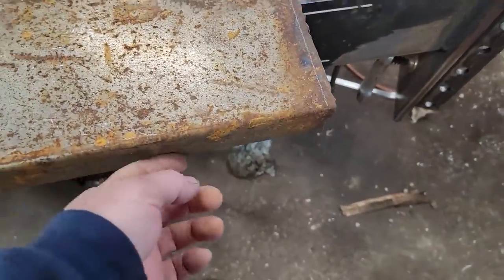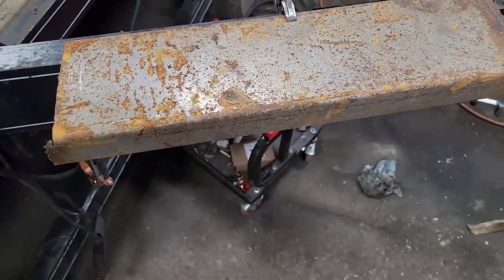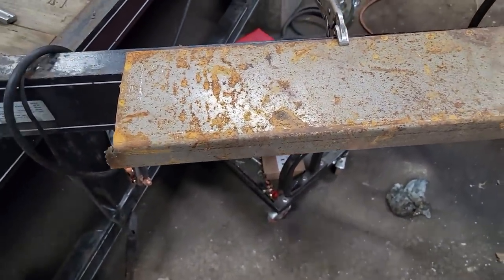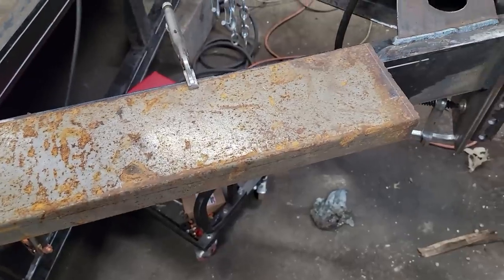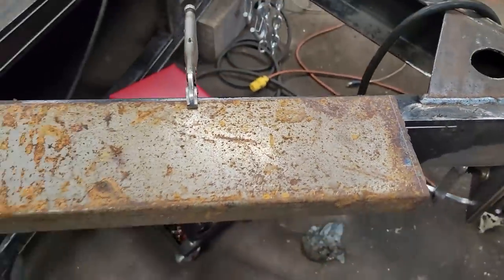It's got a bend on the bottom. I don't think we're going to use that bend. I think we're going to leave it. I mean, it's not going to hurt anything. It's just going to look a little weird with the bend on one side, not the other. It would be nice to have a bend on either side, but work with what we got.